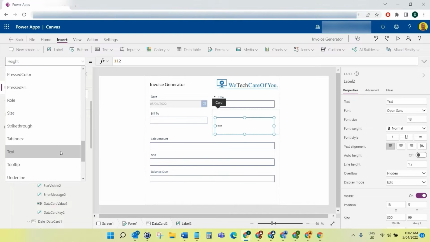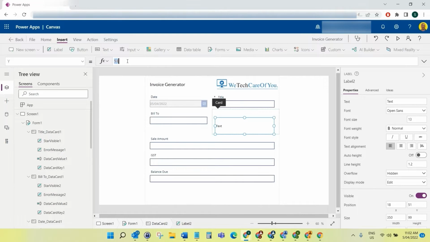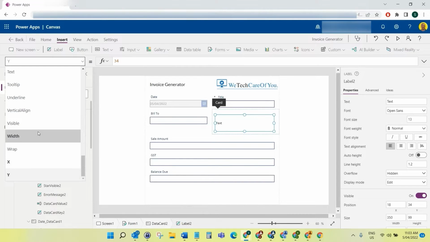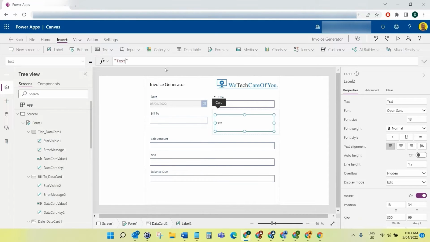Set the Y to be 34. Now I've obviously already pre-positioned all of this in the other app. This is so it all just fits in the one screen. So, you know, I suppose if you want to follow these, you can. If not, you don't have to. And I'm just going to go to the text, and I'm just going to set the text for the vendor details.